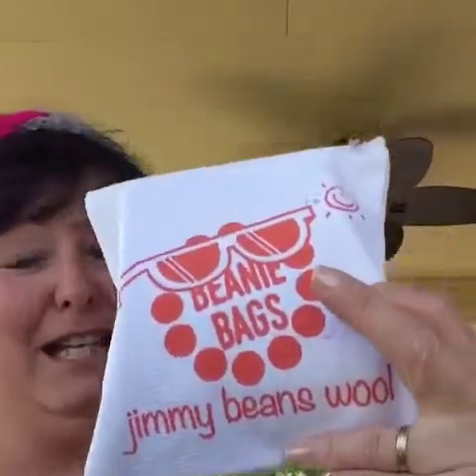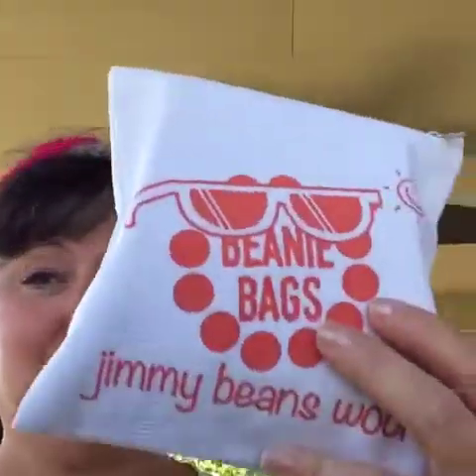So that's what's going on with the Jimmy Beans bag, and I hope you'll go online and get one for yourself because it is so much fun. You get yarn, you get a goodie, you get a soap, and you get a couple of patterns. Their yarns are great — every one of them that I've worked with has been soft and also durable and just beautiful colors. The wind's getting really strong out here and it's been so much fun to be out on the deck for my beanie bag reveal. If you missed it from the beginning, it'll be on my Facebook page. This is Sarah from Posh Pooch Designs telling you about my fantastic June Jimmy Beans Wool Beanie Bag. You can also take the bag itself for a fun little project bag. Thanks for tuning in, and I'll put that link so you can find the Jimmy Beans bags too. Bye bye now!